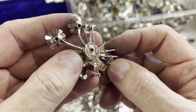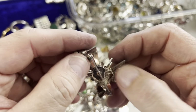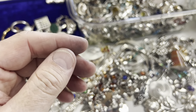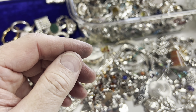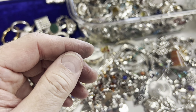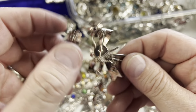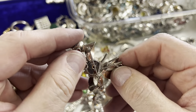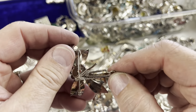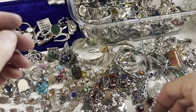And I wonder if that's a coral piece, because coral made sterling brooches like that. What do I see? I don't know. All I can see right now is it just says sterling right there. I can look closer when I get that chain. It's all wrapped around. I'll have to get that off of there.